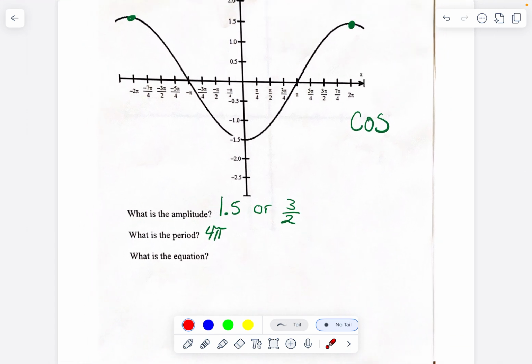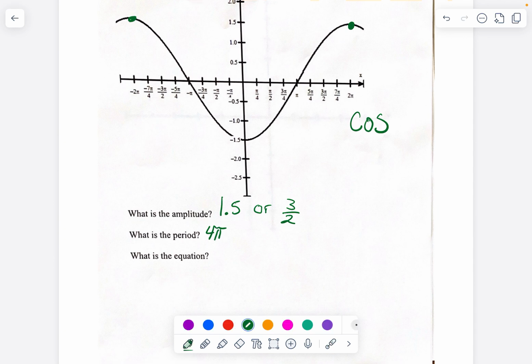So we are at the point where we're going to write the equation. So y equals, and then it's a sine b of x. We can also use that as cosine, which we're going to do in this equation because we're working with cosine. We know amplitude was 1.5, and then cosine. But on this one, there's a catch.